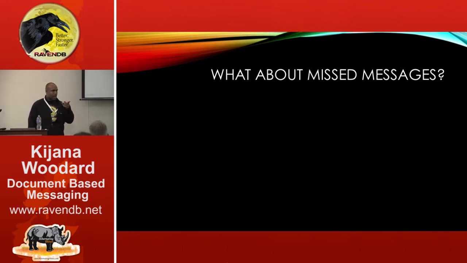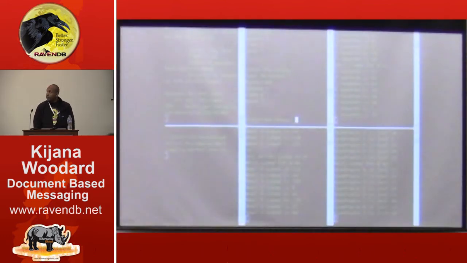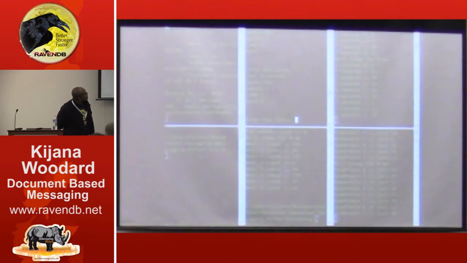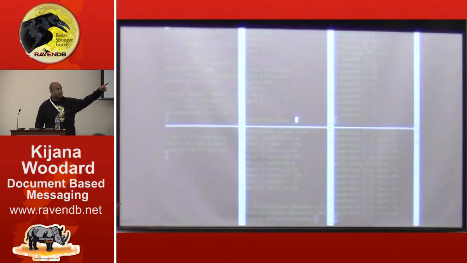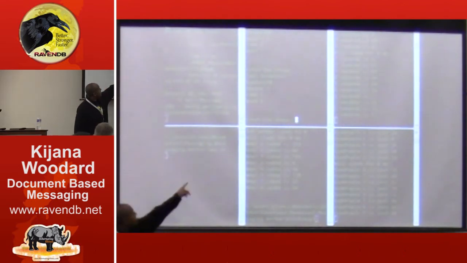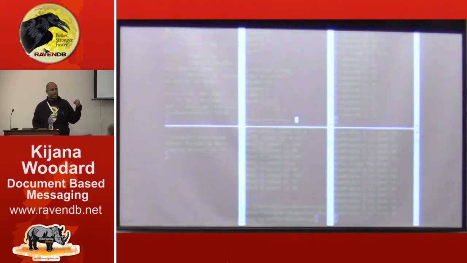So you brought up a thing about missing messages, right? So I actually have another demo for that. If I go down to here and I kill him, and then I go up here, I can see that the square guy popped over there. Yeah, so the square guy popped, but the cube guy didn't, right? And also the quadruple guy didn't either, because he's off, right? So it's just kind of sitting there.